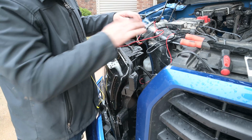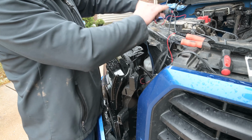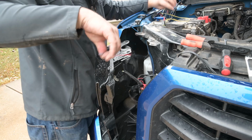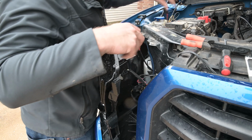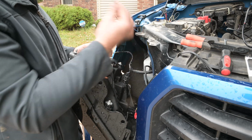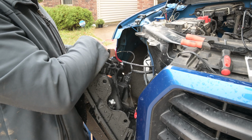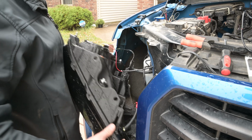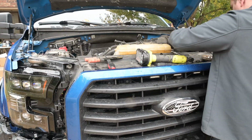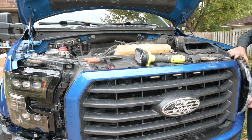Now I'm going to hook up the box to the headlights, and remember that the yellow one can just be tucked away. We're not going to use it. Your lead from your harness to your headlights is just going to go in this little white connector. Then I'll come back in a little bit with a heat gun and melt that down. For time's sake, I'm fast forwarding through this. I'm routing this cable under that plastic flap that goes above the radiator. It's nicely protected in there, but you can run it wherever you want, out of the way.